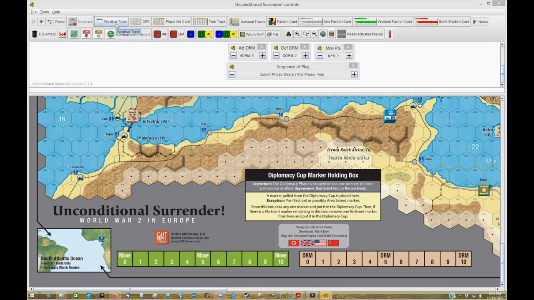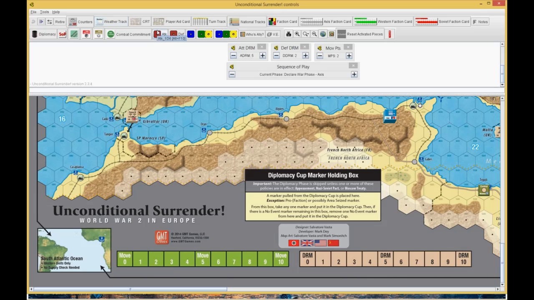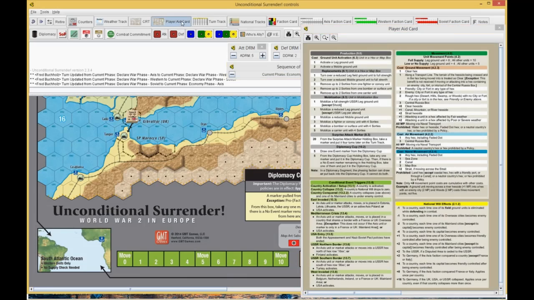We had rolled weather before we ended the last turn, and lo and behold, the rains didn't come in October in Russia. The cold zone is fair, and is poor in the mild and the warm zone. So, we will get right on into it here. No one declared war on anything. Go into the economy phases.